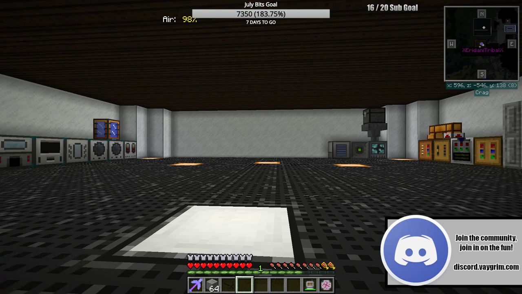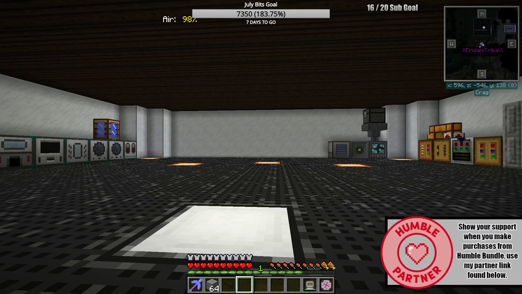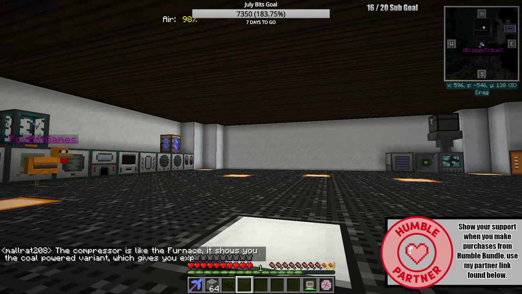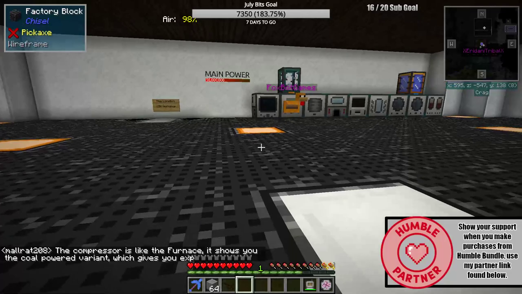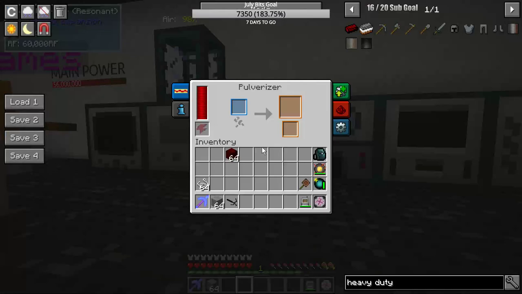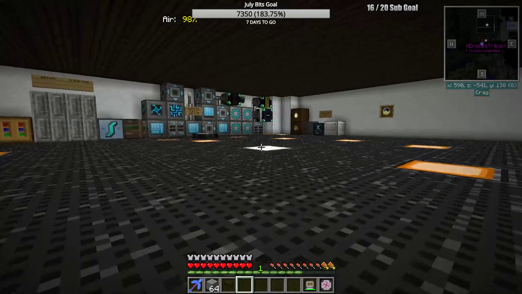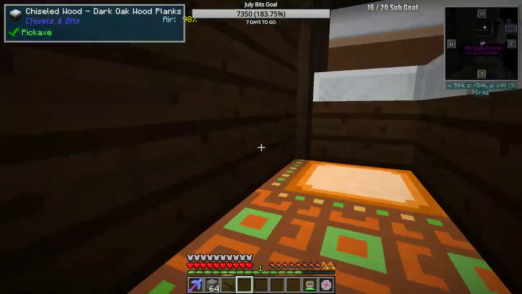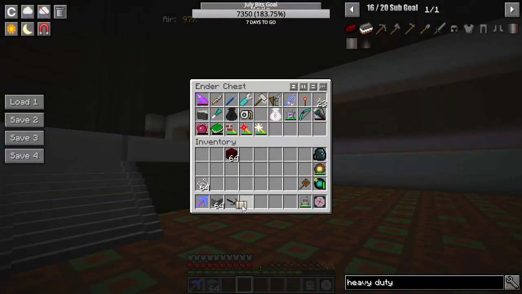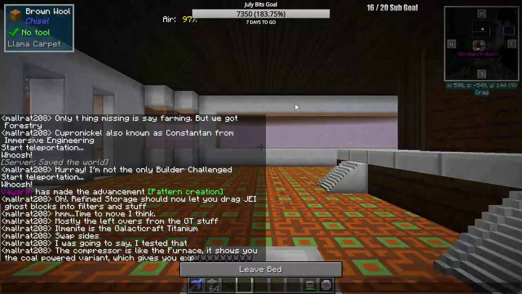Maybe tier 2 and tier 3 heavy duty. Isn't there different tiers of induction smelter? No. It's different mods of induction smelter. The compressor is like the furnace. It shows you the cold power variant, which gives you experience. Oh, I need the boosters from the tier 2. That's not going to be fun at all. Why? Because they don't have an EMC value, and they require a full tank of fuel. You have to do things normally.